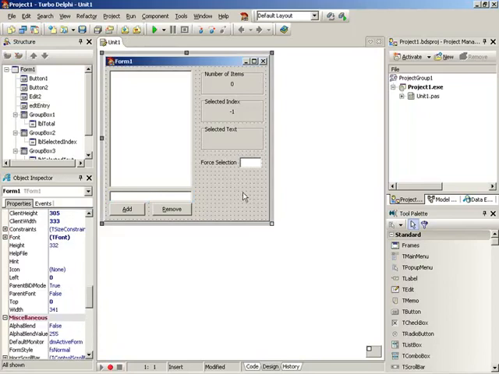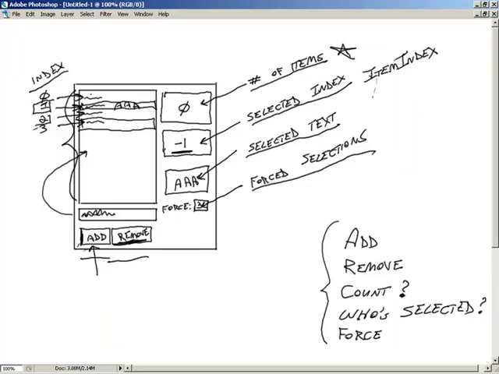All right, so now we have our very basic application set up, but we do not have any functionality in place, and this is what we're going to need to do. Now, the very first thing is going to be getting the Add button to work. Let's jump over here to the code. For the Add button to work, when we start talking to this, did you give that guy a name, or is he just list box 1? No, the list box is still list box 1. Okay. It hasn't been named yet. So we'll start out with list box 1.